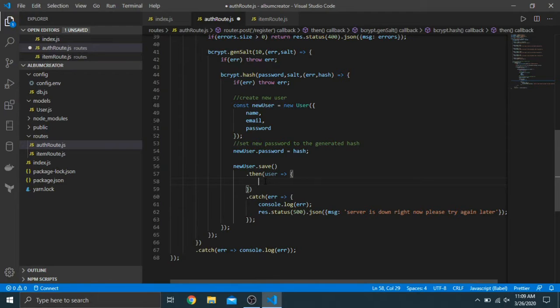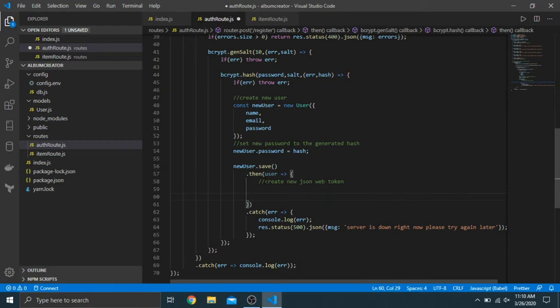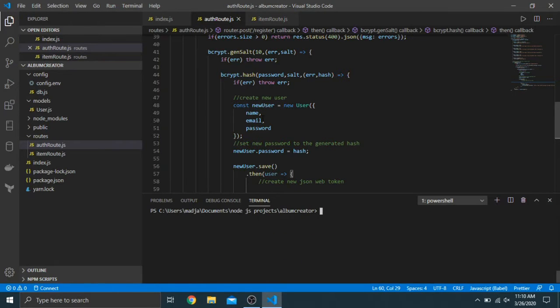And so basically, we get the user back, and now we want to create a JSON Web Token. Actually, I don't even think I downloaded the JSON Web Token module. So I need to do that really quickly. First, let me do create new JSON Web Token like that. And this is where we would make it at. Let me actually install it. npm install, and it's just called jsonwebtoken like that. And then save. That'll install it for us. You can also do yarn add.